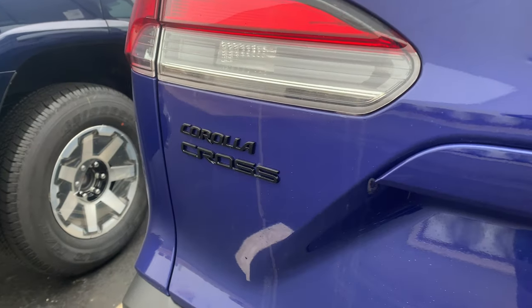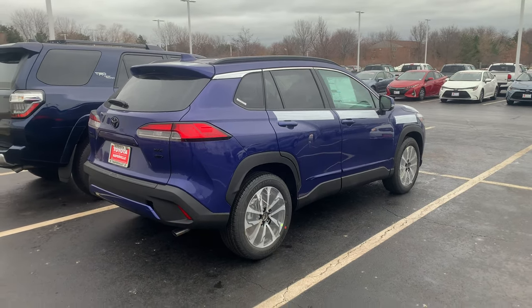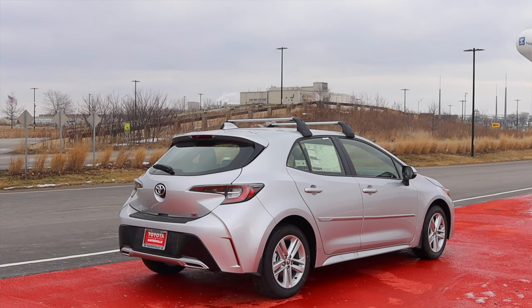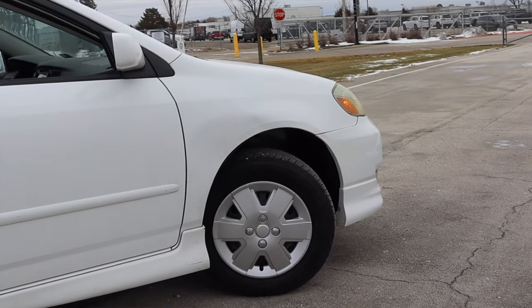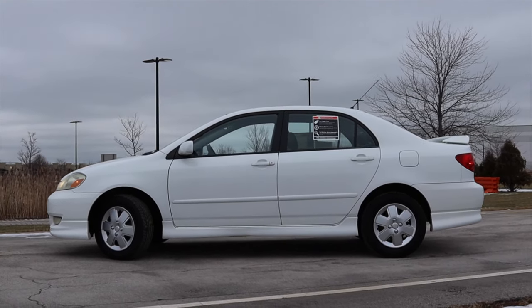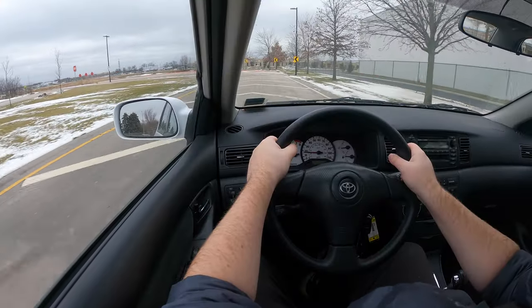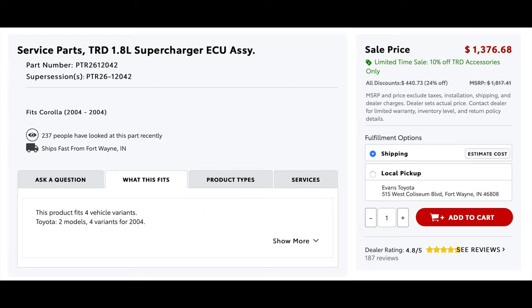Fast forward to 2022, the Corolla is becoming a family man — meaning an SUV — with the Corolla Cross coming to market here in the States. The Corolla is happy with its cushy two-and-a-half kids and golden retriever lifestyle, and there's nothing wrong with that. But as with any state championship team, there's always that moment where you take a long sip of your drink and say, 'Remember that? That was good.' This 2003 is a turning point — still clamoring on to its youth, but the days are numbered. Now, you could extend the youth of this car: Toyota offered a TRD supercharger kit for it, and that would be a lot of fun.